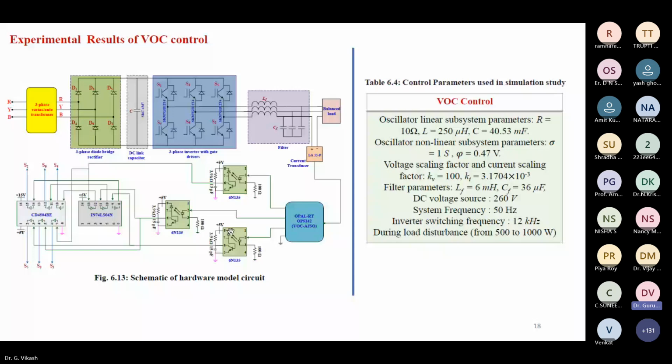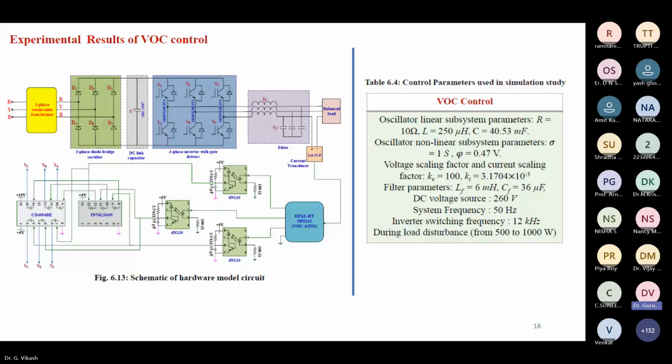The OPAL-RT can give up to 16 or 32 PWM output signals. But here I used a NOT gate and the CD4504, which is nothing but a level shifter. The OPAL-RT gives only 5 volts, but the CD4504 will shift that 5 volts to 15 volts. Our Semikron inverter takes only a 15 volt supply. The magnitude of the pulse should be 15 volts, otherwise the switch will not turn on.